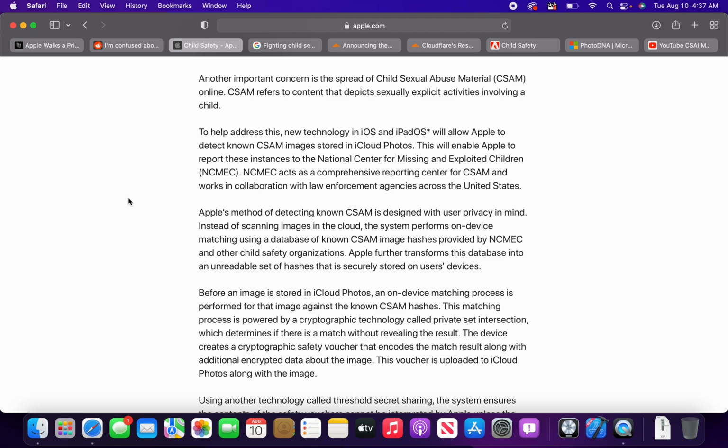Apple's team checks the hash keys to make sure the hash keys actually match. If those hash keys actually match, whatever those photos are that were in there, instead of Apple looking at any of those because they're not going to, they send those photos and the hash key out to NCMEC. NCMEC then reviews the information and they act with law enforcement.